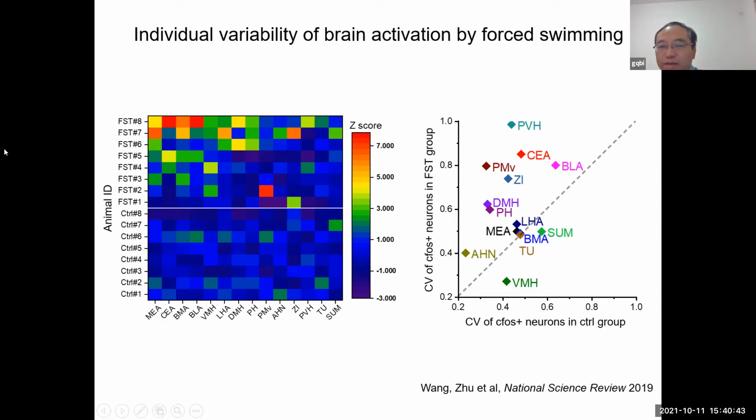That was a little bit surprising to us, but after we see the result, it's not too surprising, because we do know that animals behave slightly differently, and it's not surprising that they feel differently under the same stress. But in any case, this surprising result indicates that if we really want to understand animal behavior, we can't rely on a few animals, because they can give you largely biased results.